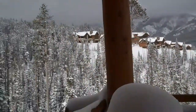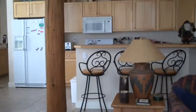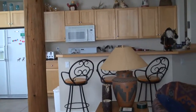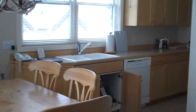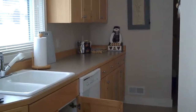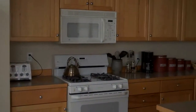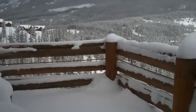And coming back inside the unit, I do like this kitchen configuration. It's a little different than anything else we've seen. This has a kitchen just on the other side of the living space and the fireplace, with the bar stools, and then actually has the dining table in that area along with then the galley style down here to the pantry in the back. So you've got sink right here, stove and refrigerator, and then coming back on the other side of the dining is where this deck wraps from the living space all the way around.